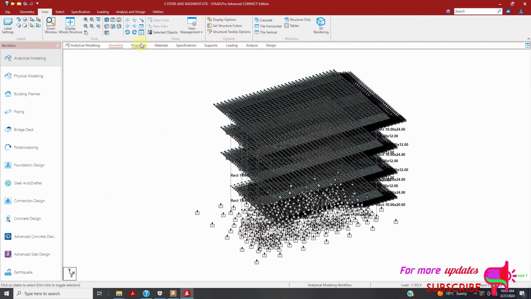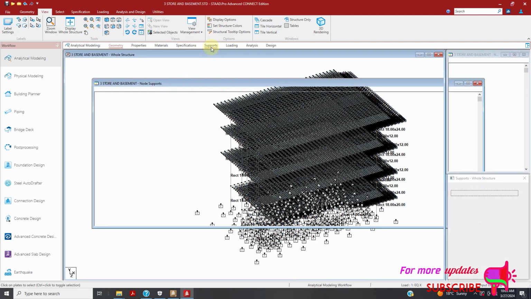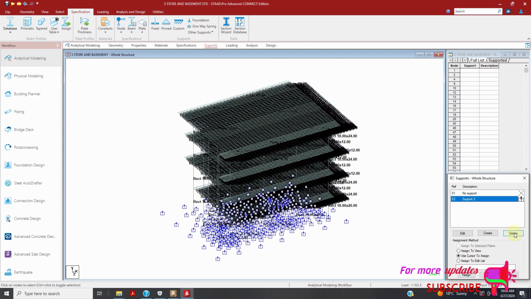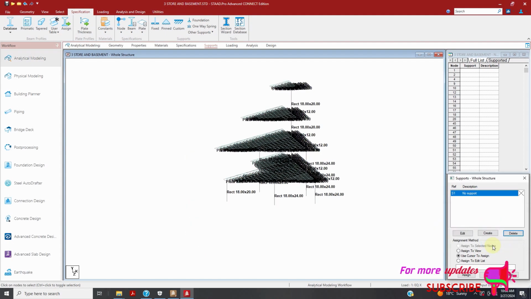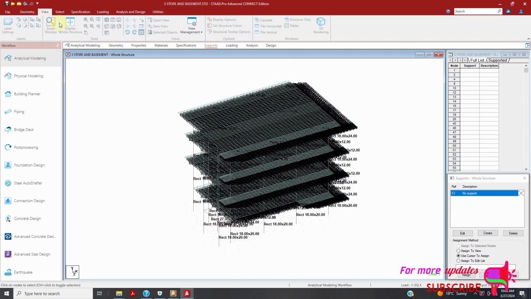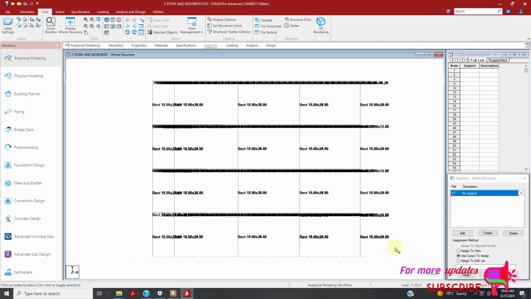I will also delete my support, because I have a specific type of support here, which you need to know how to model. So I will delete it. Okay. All right. So I will just go to this view. I will select my node cursor.